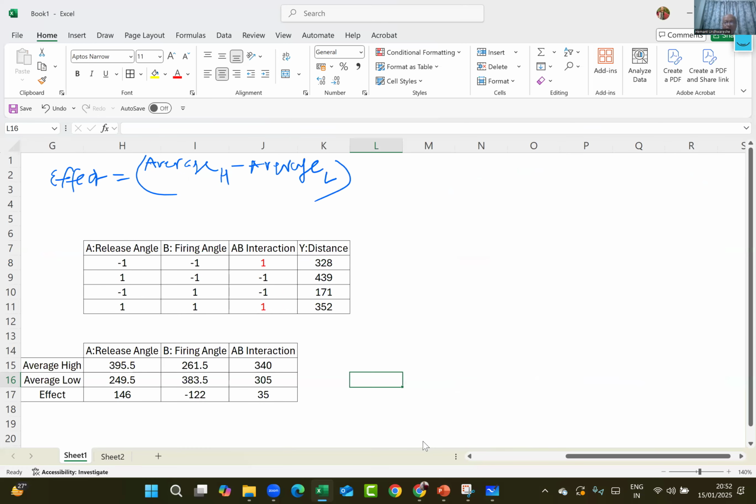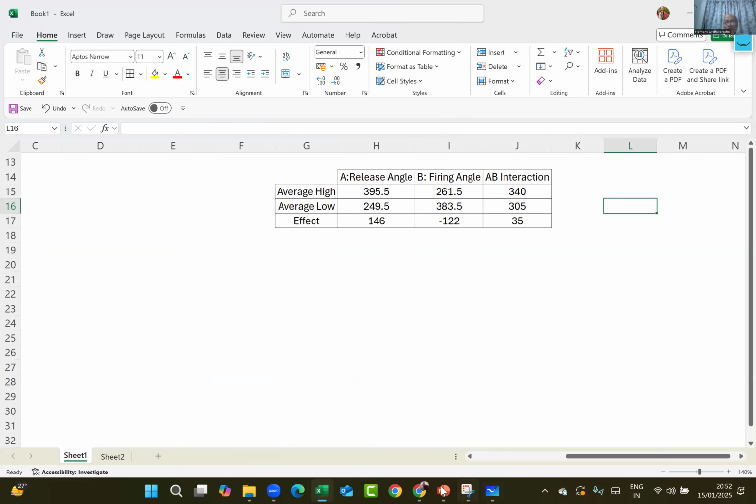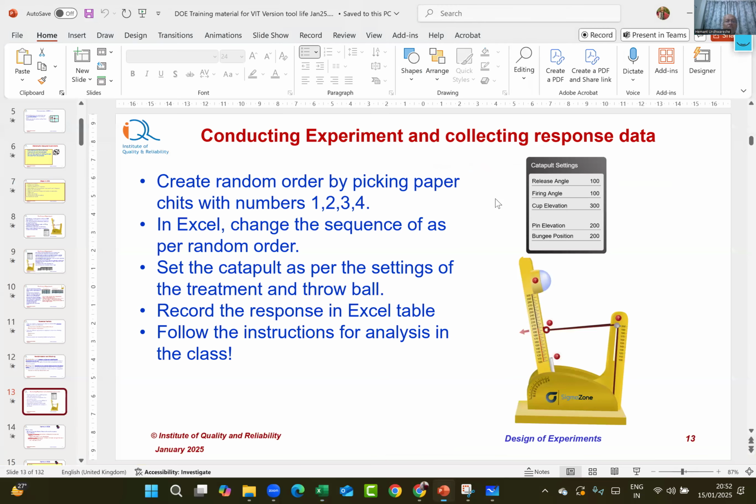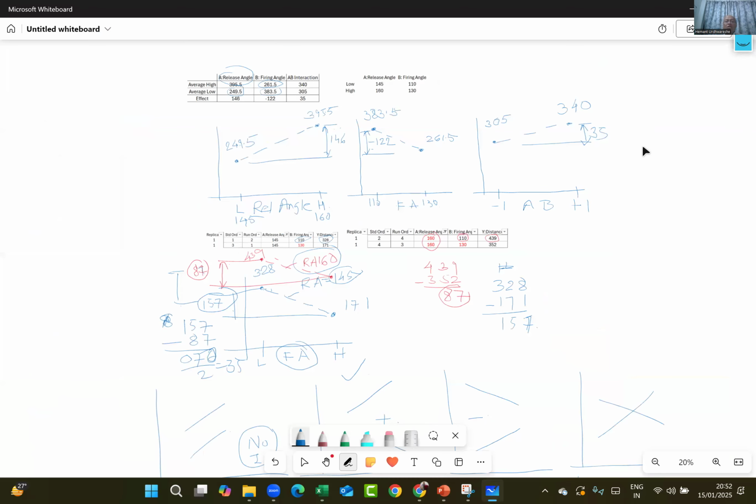Sir, what is the application of that regression correlation we generated? It may be in the next. The application is for the prediction of interim responses. Let us say you have a process and you want to predict some interim response, then you can use this regression equation. I will show in the next example.